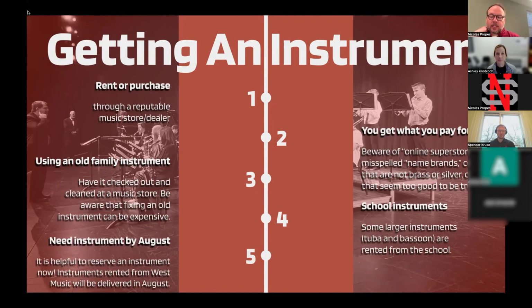And then the last point here, you will need your instrument by August because we have summer band days starting on August 11th. Even though you don't need your instrument until August, it's helpful to reserve an instrument now because the music stores, West Music, will start to get inundated pretty soon. We're a little bit ahead of the pack, but come April and May, a lot of schools will start getting students through the same process that we're doing right here.